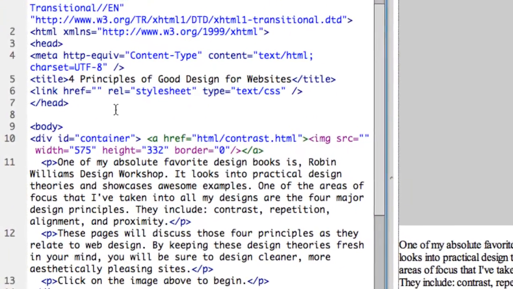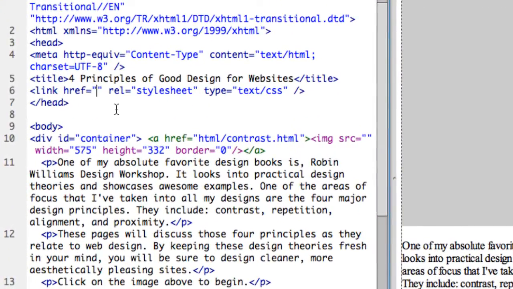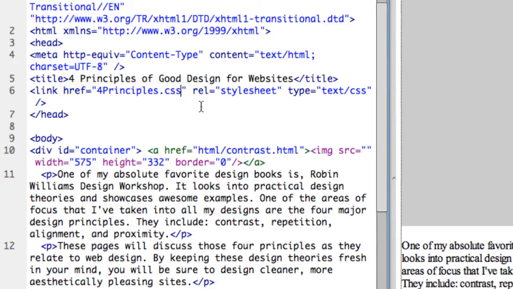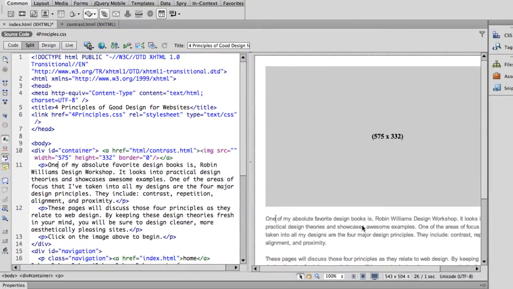So since we're linking out to the CSS, what we would do is simply type in the name of the file, forprinciples.css. There we go, and we're just verifying that it went ahead and applied it. So how come all we had to type in was the name?